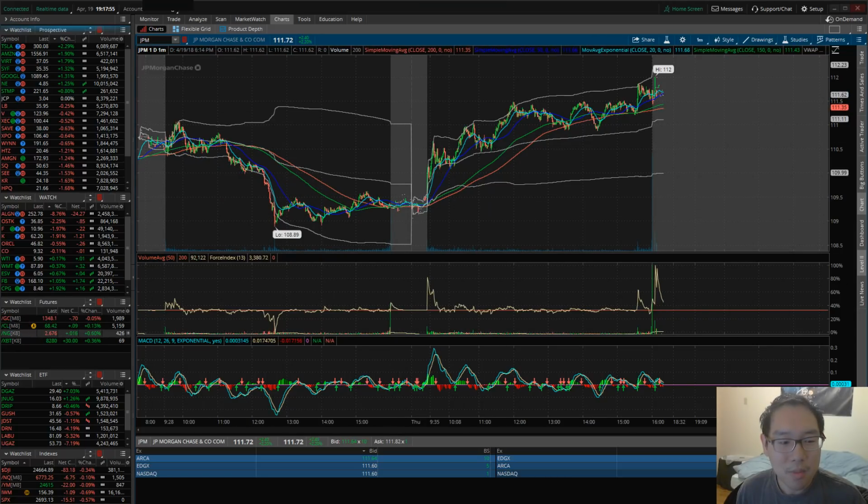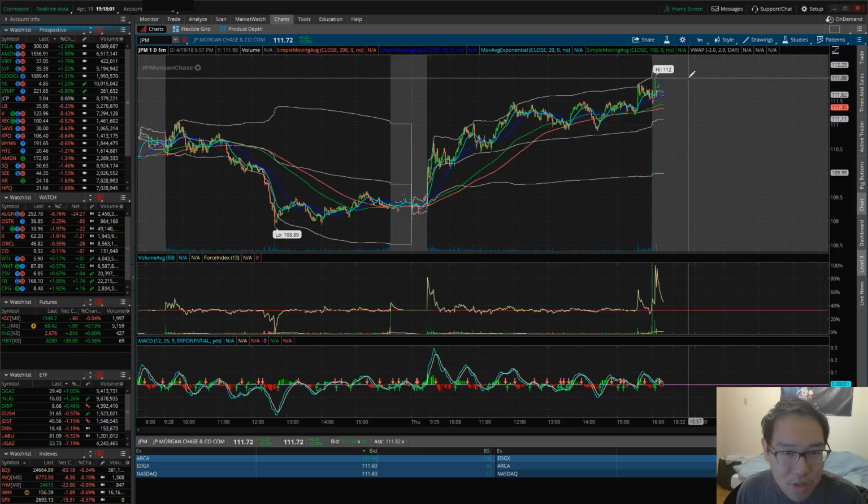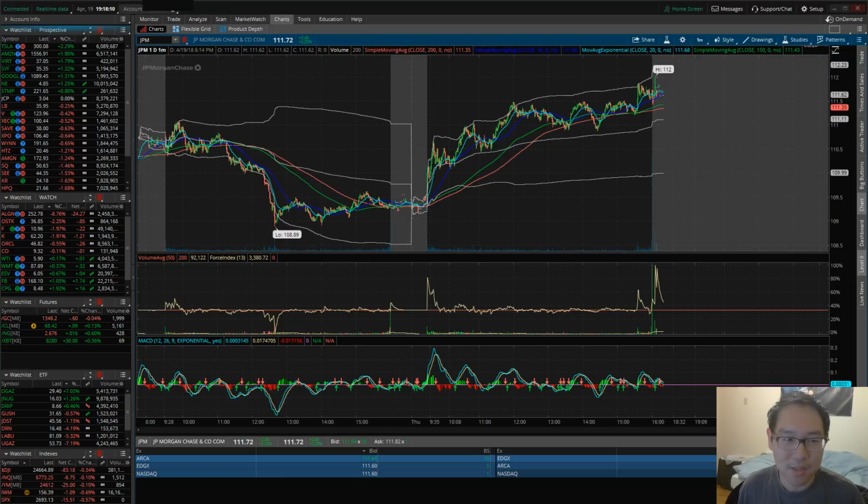But what happened today? The markets went down. The bank stock went up 2.2%. Now that's a little strange to me, right? Because usually it's one way or the other, but not the opposite way. So that's one thing that's really interesting. So banks are slightly favoring a more bullish outlook.